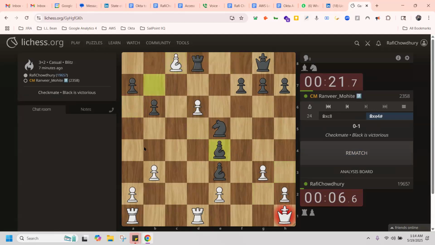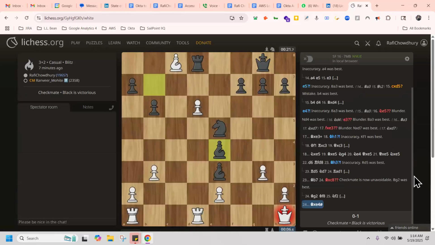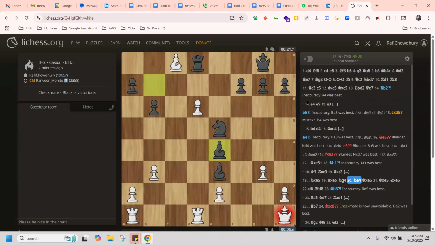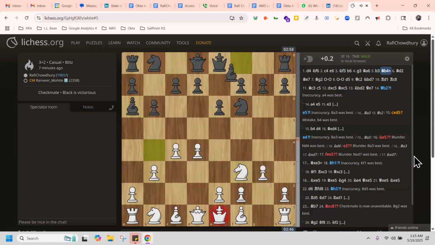This was crazy. Yeah, nice checkmate. Let's again go to the analysis board. Yeah, go up at the beginning. Yeah, so I think all was good. Yeah, keep going. Just keep going.